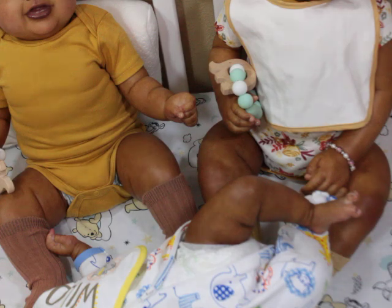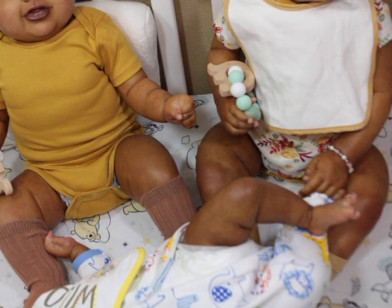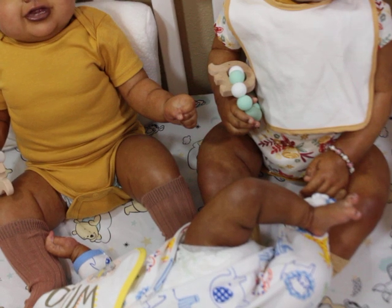All right, let's see. You see, she is a little... So, Melania is the lightest. And then Zora. And then Memphis. But they are just a little... It's like his color is just different. I don't know. But, yeah.